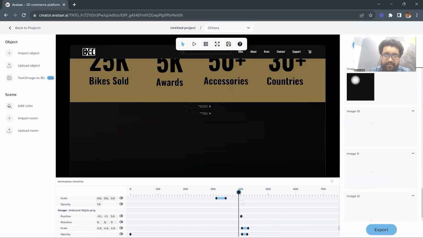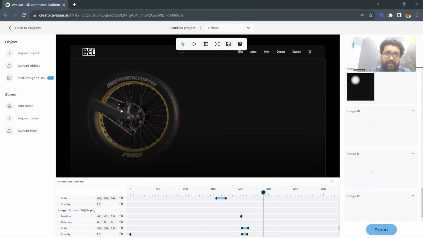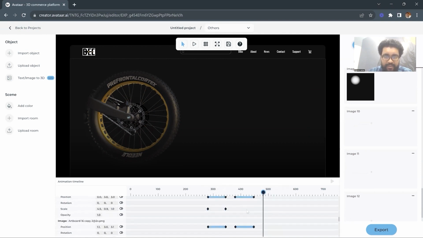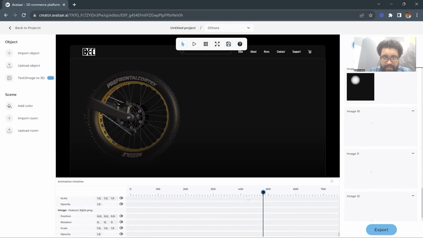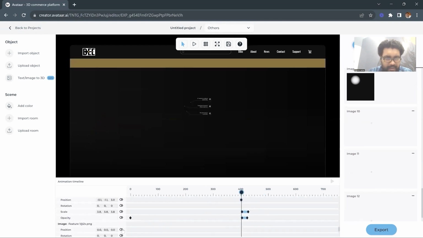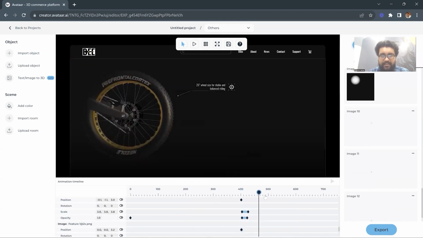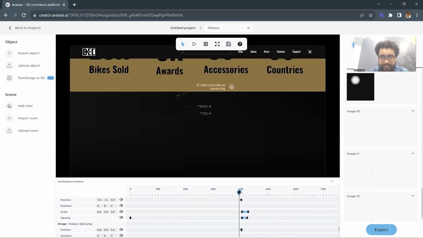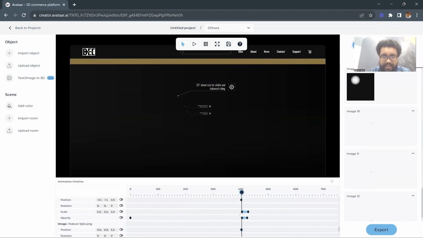You can see the images are loaded over here, but they're not visible because they have gone behind the frame over here. So let's just bring it up. The frame's position in the z-axis is 3. Let's just bring it up slightly more than that. We'll go down over here in the timeline and add a keyframe and change the position to 3.2 maybe. So it's just on top of the image. You can see it's visible over here. We'll do the same for the other ones as well.